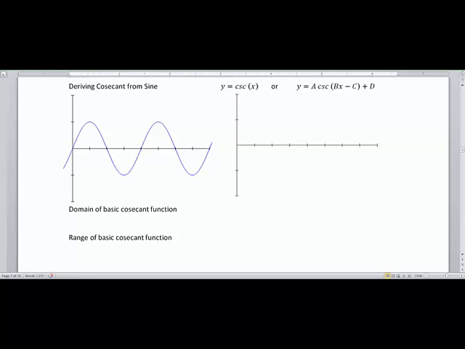So the first thing we should do is create asymptote lines wherever the parent function, in this case sine, crosses the x-axis at 0. And the reason why we're making asymptote lines at these marks is because here we have undefined functions, because 1/0 is undefined. So here are my 5 asymptote lines.